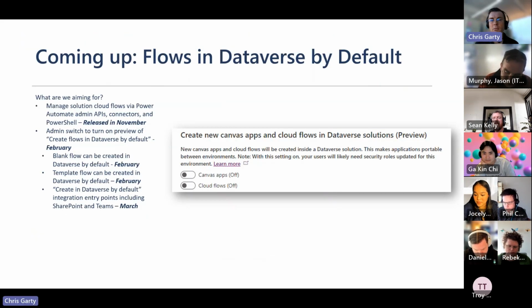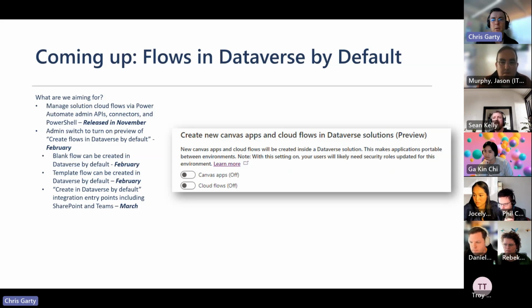Something else that's coming out really soon is the concept of flows and Dataverse by default. So last year, at the end of last year, the Power Apps team made available a switch which allows environments to be opted into creating new Canvas apps in Dataverse solutions by default.